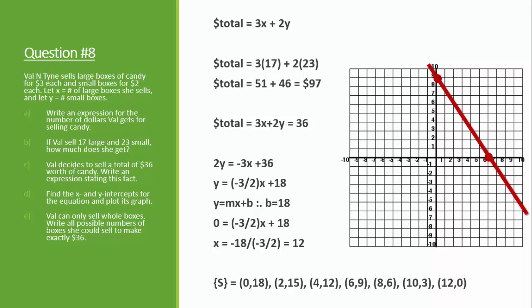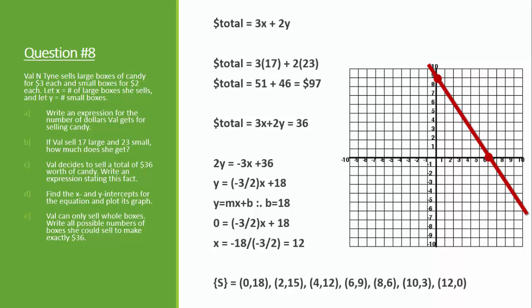And you're going to see as you look at your graph or as you solve the problem, they walk up where the number of large boxes needs to increase by 2. Since they each sell for $3, that would be a $6 difference. So we need to take the right-hand side down by $6. The smalls are each valued at 2, so they need to decrease by 3. And we see that reading from left to right. If she sells 2 larges, she only has to sell 15 smalls. If she sells 4 larges, she only has to sell 12 smalls. If she sells 6 larges, then 9 smalls. 8 larges, just 6 smalls. 10 larges, and she only needs to sell 3 smalls. And finally, as we already said, 12 larges, and she doesn't have to sell any smalls.